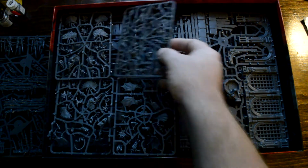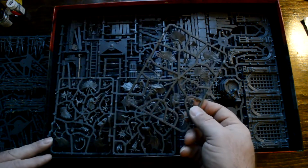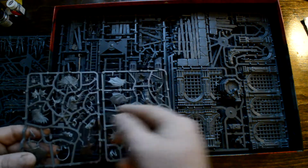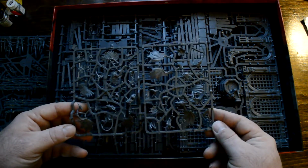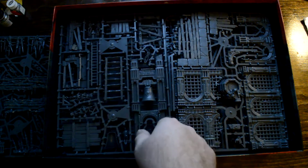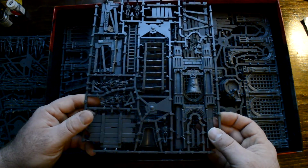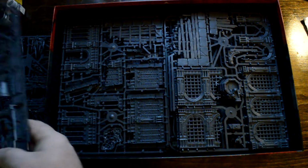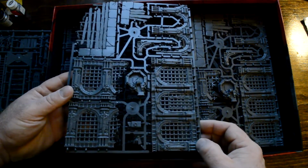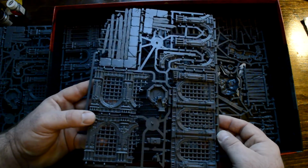And I think for the value you get in this set compared to what it would be if you bought everything individually, you're going to save probably $200 with the book and all the other stuff. But if you've got a well supplied area, you got all your figures already, it might not be meant for you, because it is geared for people who want to just get right into it, get everything they want all in one shot and start playing.